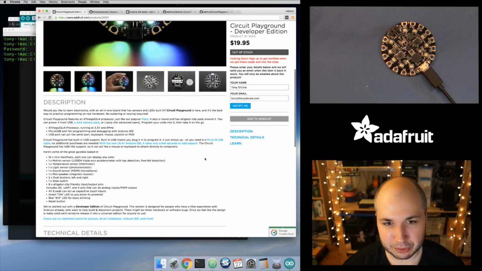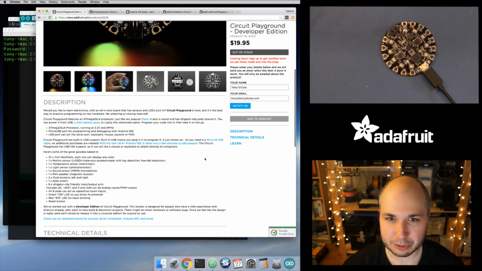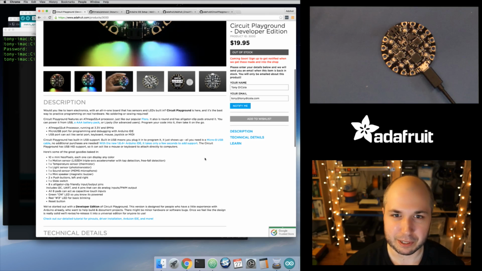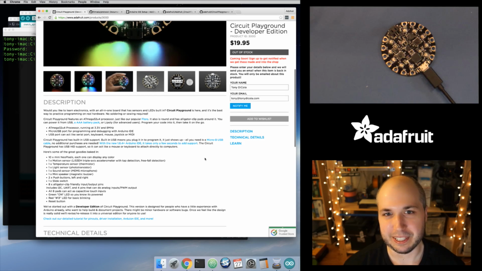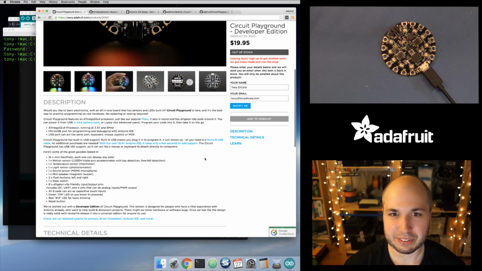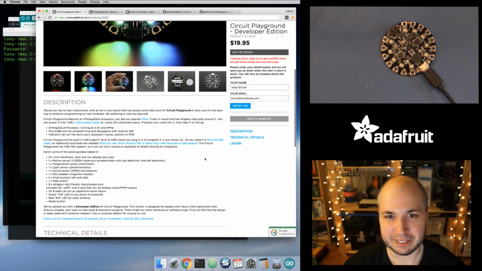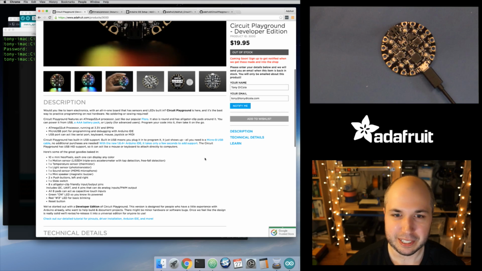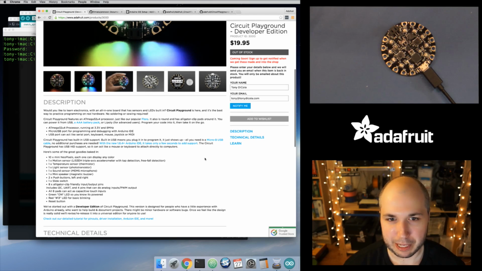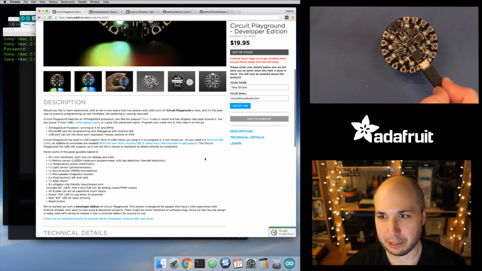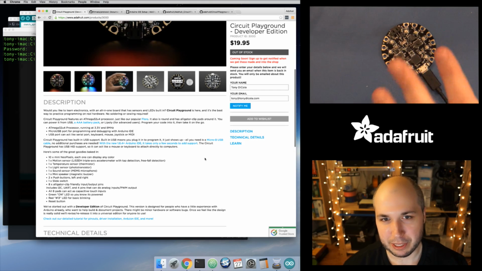If you aren't familiar with it, Circuit Playground is our all-in-one physical computing board. For the longest time, teachers, educators, even just normal people who want to get started with electronics, have had to get over a really big hump: you get a bag of parts, you solder them together, you wire them up, you load them up with code, and then you make them do things. Getting all of those necessary skills is pretty difficult and a little bit daunting, especially to a newcomer, someone who's never soldered anything before. So there's always been a lot of demand for an all-in-one board, like Circuit Playground, where there's no soldering required, but it can do interesting things.